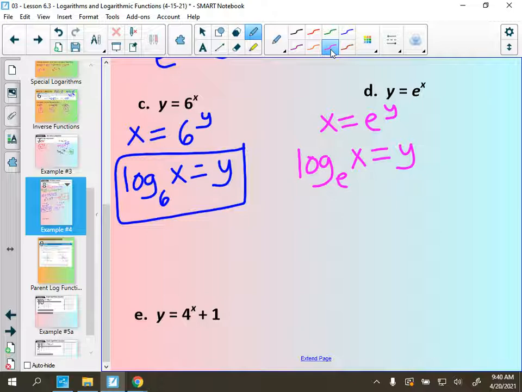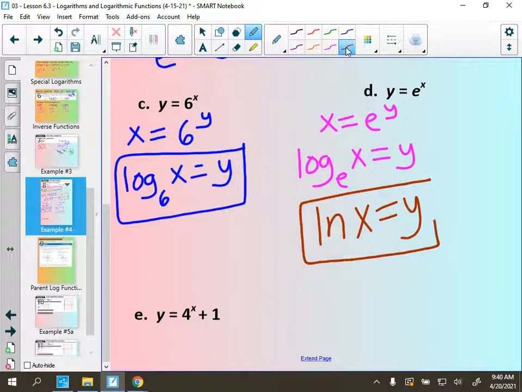But just remember, we said earlier we're never actually going to leave a final expression or equation with this log base e. So I say, okay, fine, I know how to fix that. We saw it even on this page. Just switch this over to say the natural log of x equals y. That's just going back to the natural log. If I see log base e, it's totally fine to leave it in the problem for the sake of seeing and understanding how to do it. But on the final, simplified part, just get rid of it. Natural log. Sweet, done.